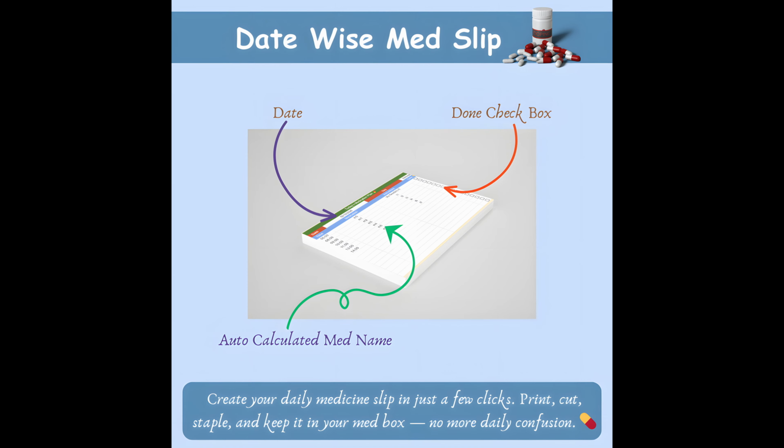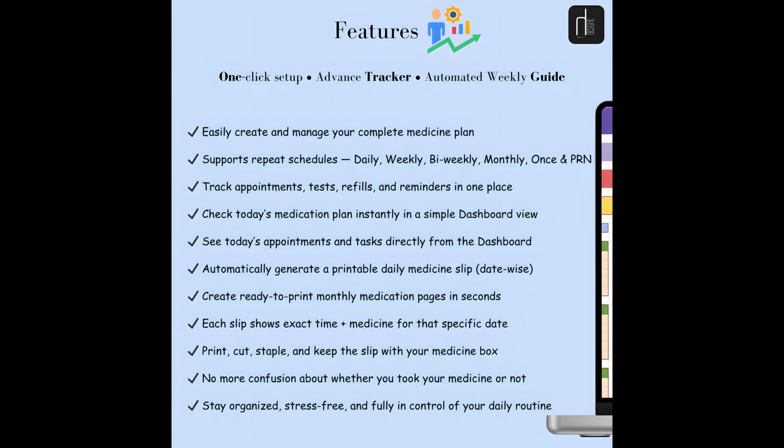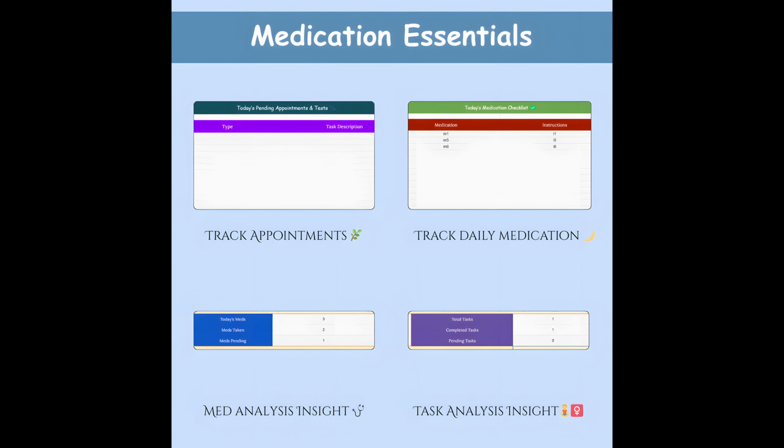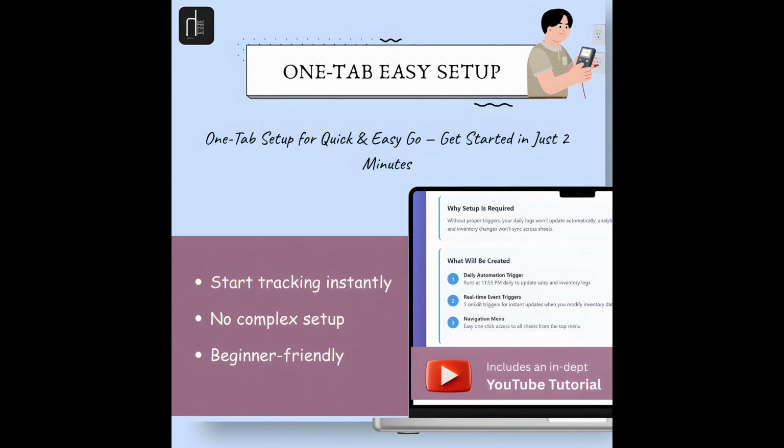You can just print out that slip, which will be automatically calculated by our system, and you can keep that sheet on your mailbox, and whenever you take the medicine, we have created a checkbox where you can mark it as the reminder, such that you don't have any more confusion whether you have taken the medicine or not. So let's go forward on seeing the spreadsheet.